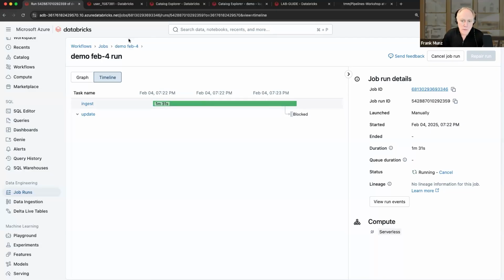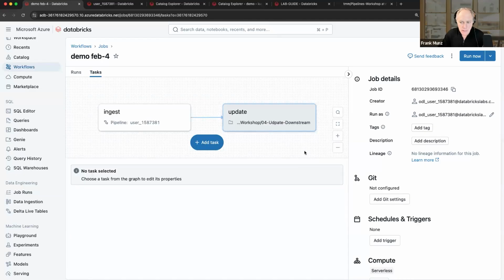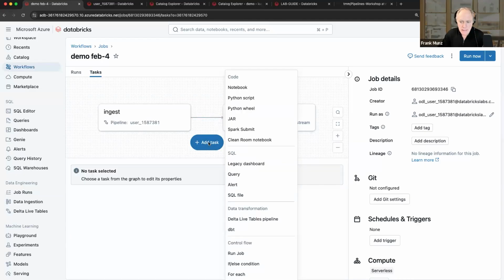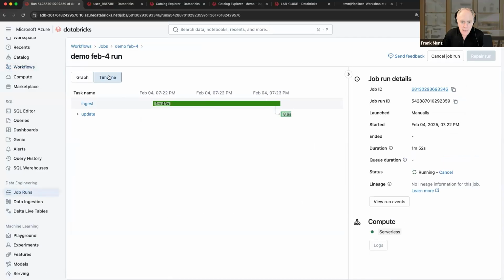One of the things you could have in a workflow is also a SQL task. You can just say add task, and it would be a SQL query. If it's a SQL query that consists of several commands, you could break that down if you go to that run and go to timeline.